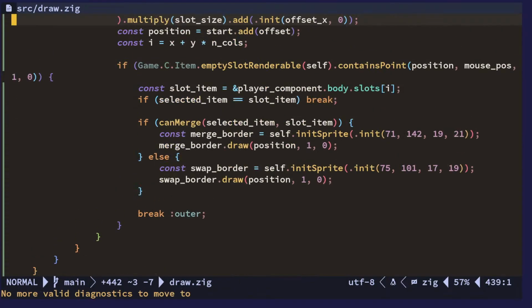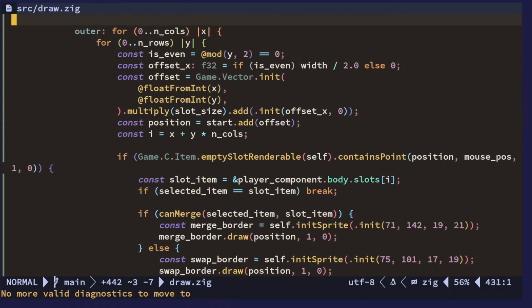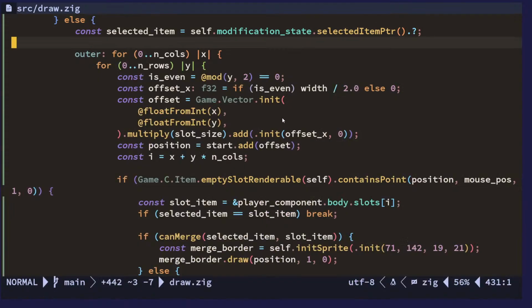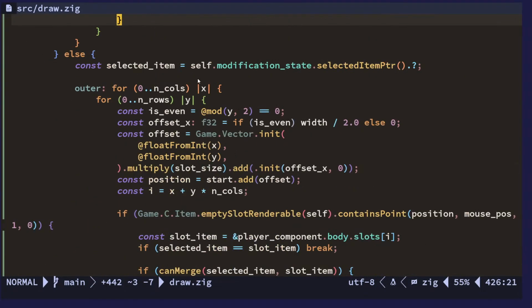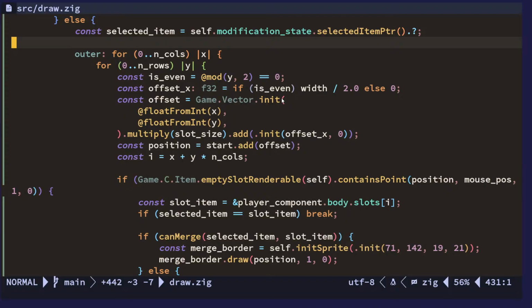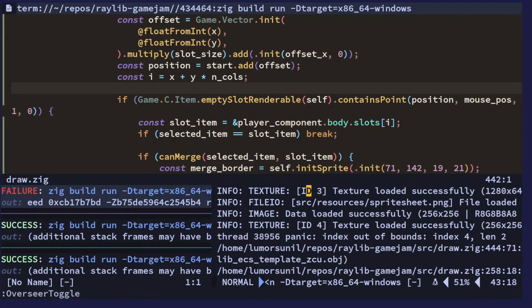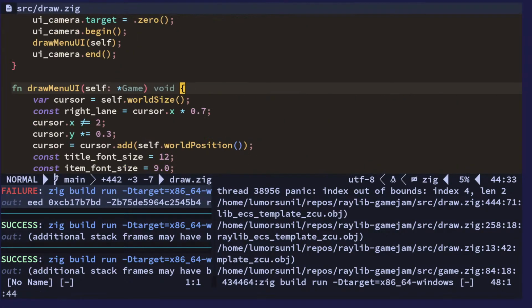There we go. Or not. Oh, maybe we didn't have a selected item. No, we should have a selected item. Okay, let's look at the actual error. Index out of bounds for length 2.